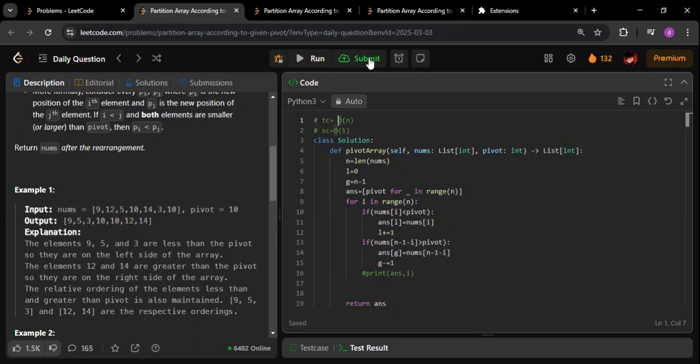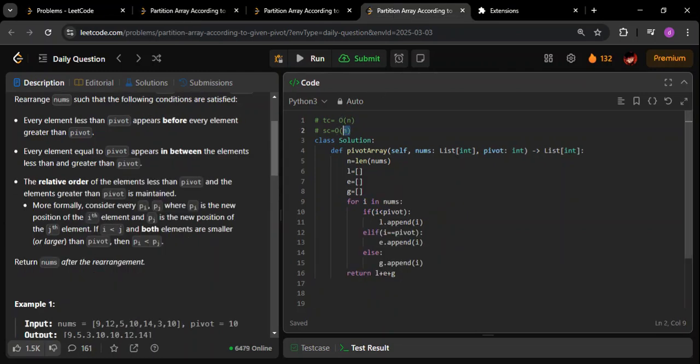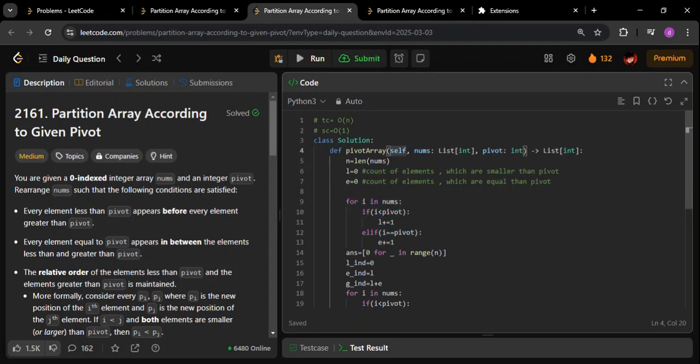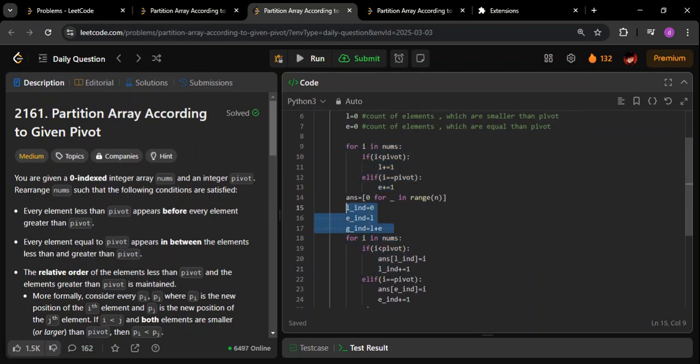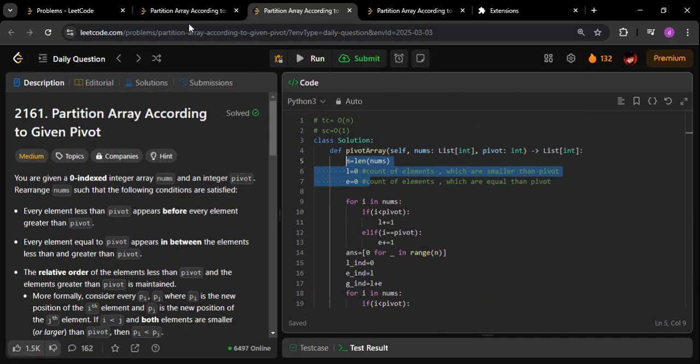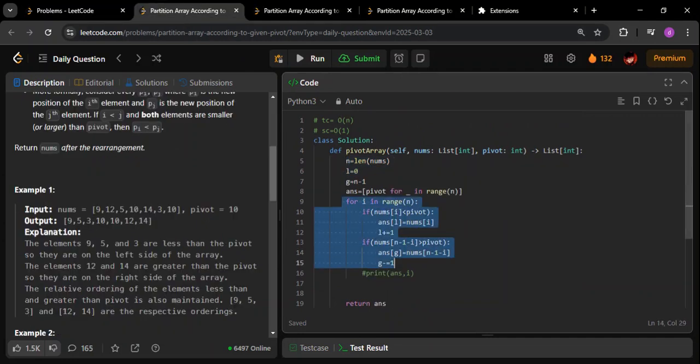So I've shown you three solutions. The first solution is O of n in both space and time. We are creating three arrays in this, and we are going through the elements only once, a single loop. In the second, it is O of constant space but O of n time. In this case, we are going through the elements two times, first loop, second loop, and there were a total of five variables. In the third solution, we were only using one loop, and only two variables, and it is O of one space and O of n time. So this was the most efficient solution according to me, in terms of space and time complexity, and also in terms of the number of loops and the number of variables that we have.